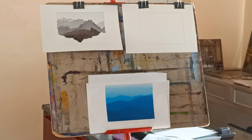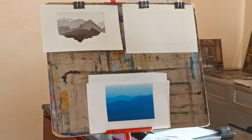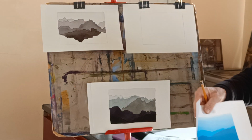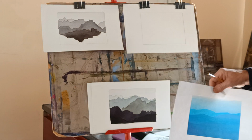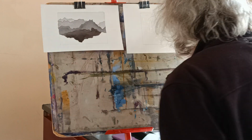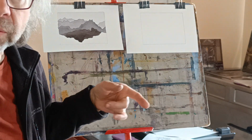So one idea is just to get a flat wash, to be able to paint a flat wash. And then what I've done is apply that to something like a mountain scene or hilly scene. So it's really like a series of flat washes. And I'll try and do it from that side so you can see too. So working with a flat wash to start with. The other thing is I'll talk a little bit about the materials as I'm going.